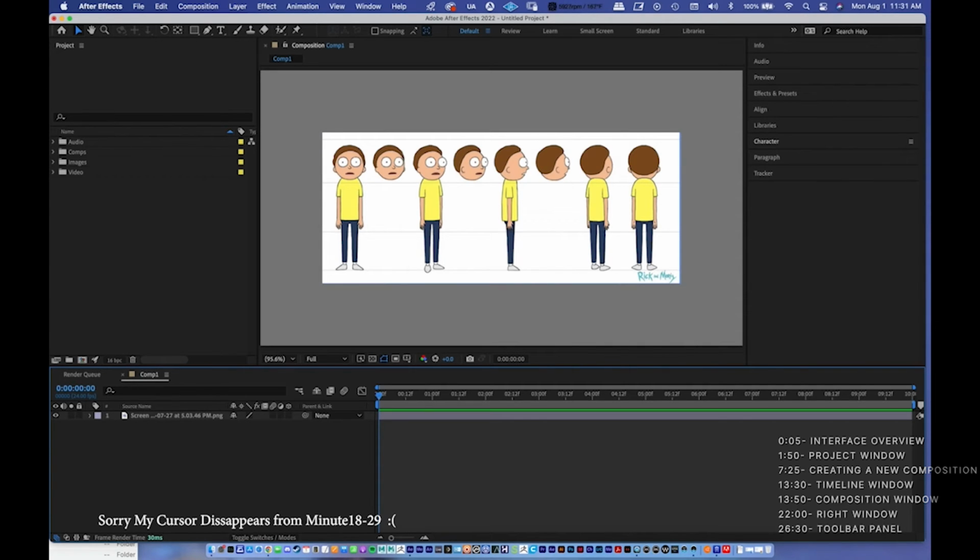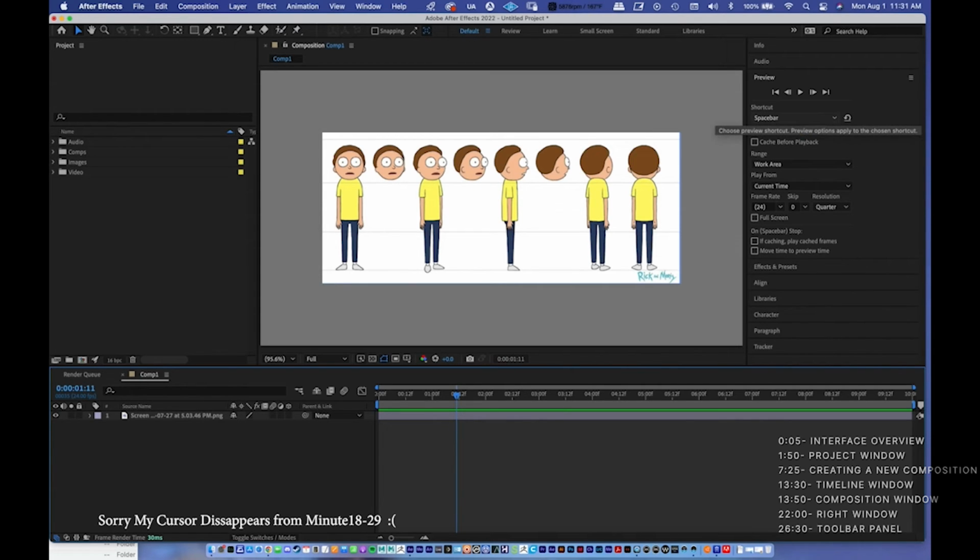Additionally, in this top bar up here, and you can customize this area a whole lot, the preview tab's a really important one. You can see when I'm previewing, it comes up, and you can set some settings here for how it previews. You can see here my shortcut is set at spacebar. You can change the shortcut if you don't like spacebar being the shortcut to preview something. You can change it up here. We have play, we have return back to the first frame right there. This button right here will go to the last frame.